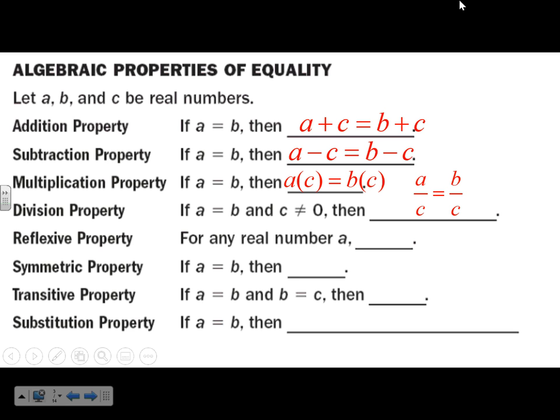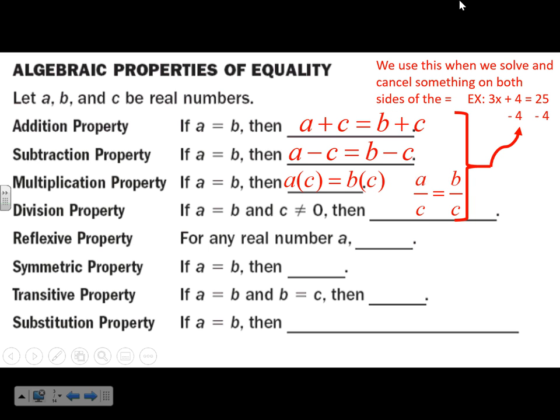Sorry, dyslexia happens. So one thing you'll realize, and you maybe picked up on it when I was saying it, the place we use these most is when we're solving. So when we use this most when you solve and you cancel something on both sides. So the example, 3x plus 4 is equal to 25. When I subtract 4 from both sides, that's the subtraction property. We can subtract that from both sides and it's still going to be equal to each other. Now we use it in some other places you'll find when we go to the next couple slides, but that's where we use it most when we're talking about proofs.